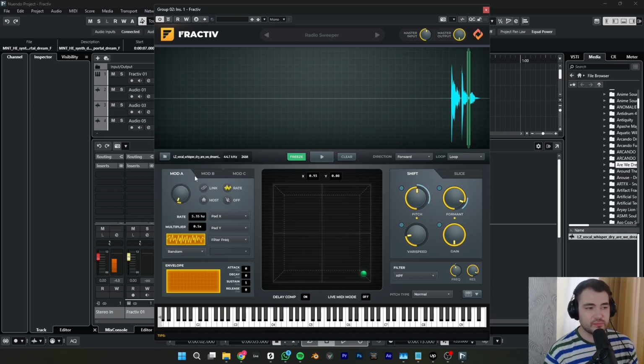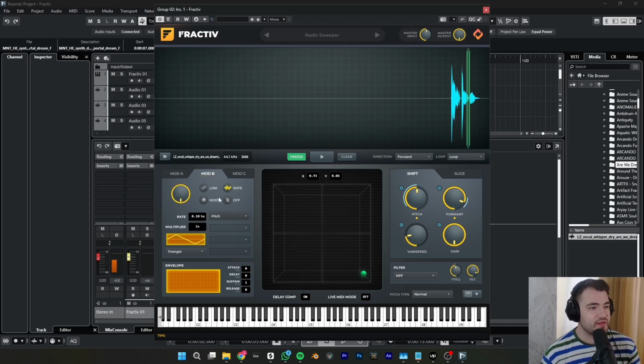So if you've got a long sample, you can go absolutely crazy with that and go across the whole thing. But for me, I've got short samples, so it needs to stay within that. And I'm also adjusting the filter frequency in the same way that I'm adjusting pad X and pad Y, and that just creates a bit more of a sweeping sound that I wanted, and I've cranked the resonance up so I can hear that.